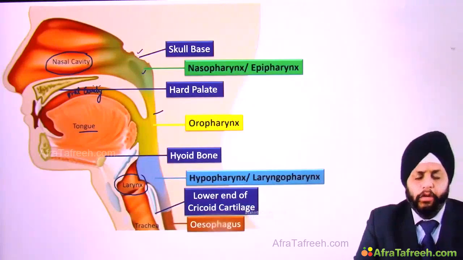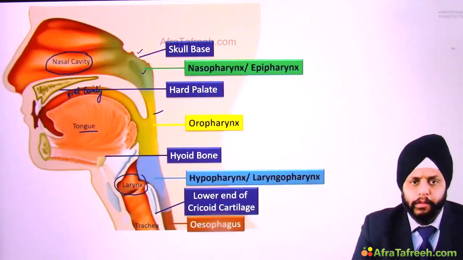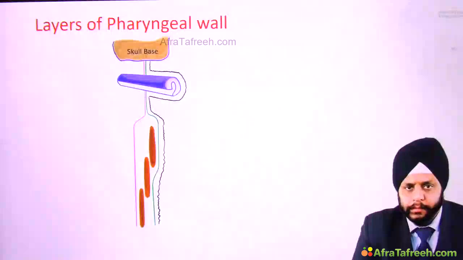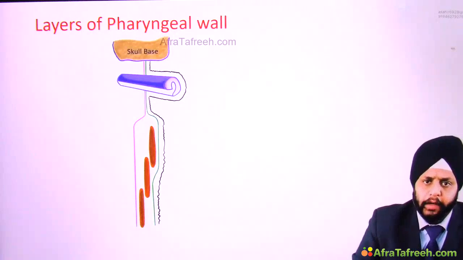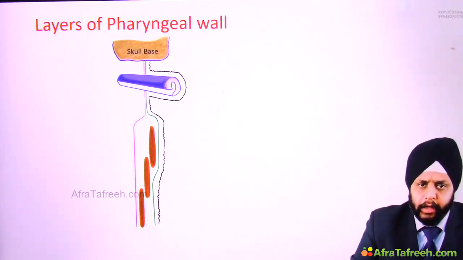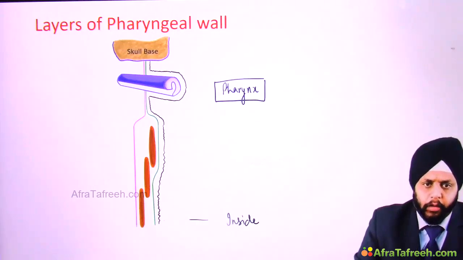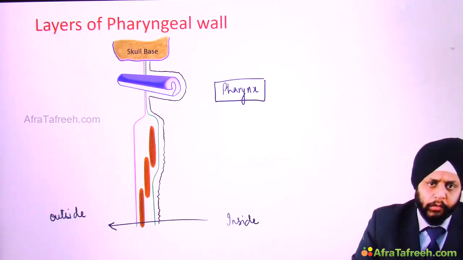And we know that below the cricoid cartilage, we have the esophagus, right? Okay, now before we go and understand each and every part of the pharynx, let's study the wall of the pharynx. So what makes the wall of the pharynx? The pharyngeal wall is made up of 4 layers. What are those 4 layers? Let's say this is the inside, that is, this is the pharynx. From inside, that means from the pharynx, if I go outside, what are the different layers in the wall of the pharynx?